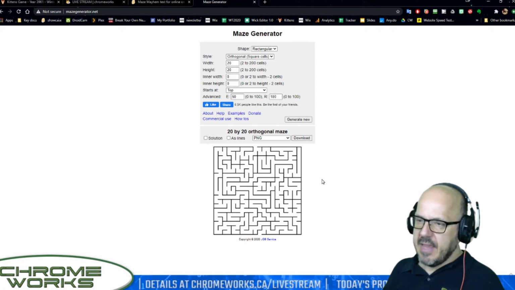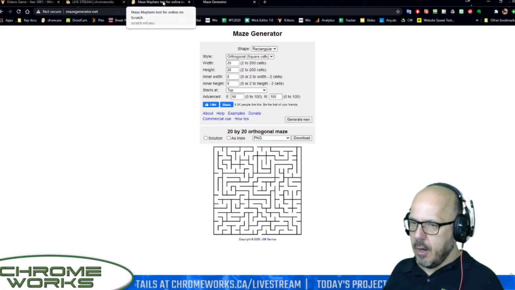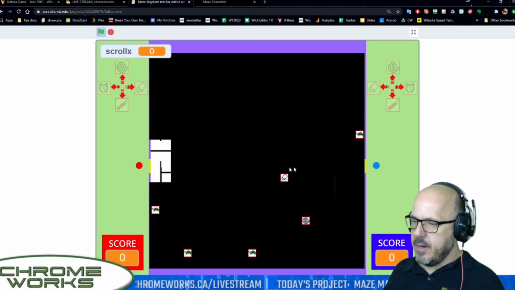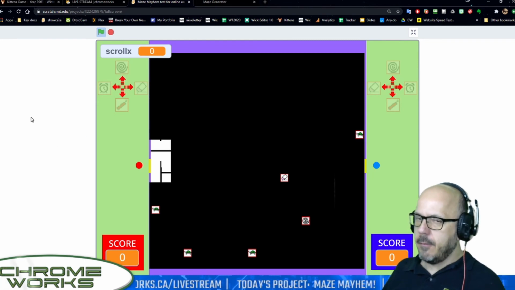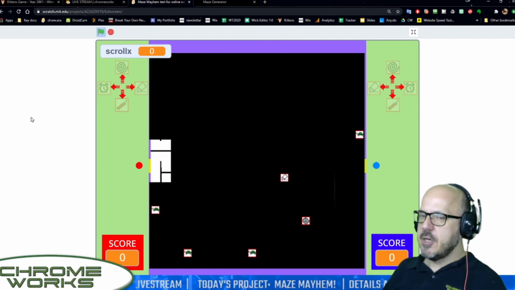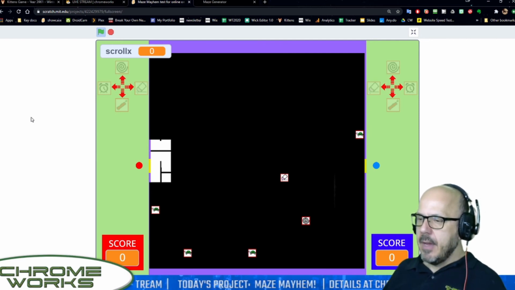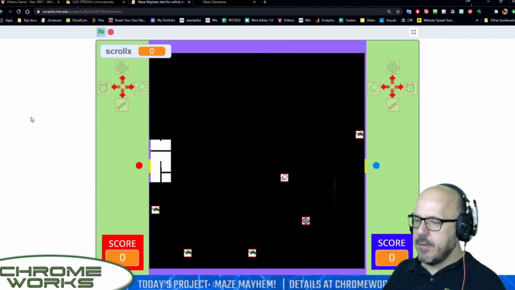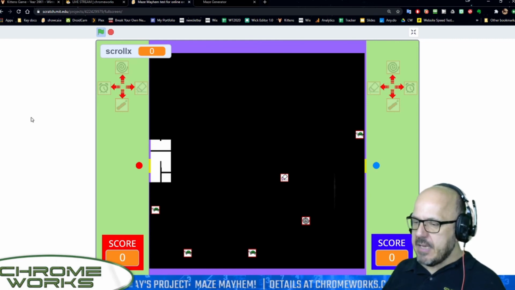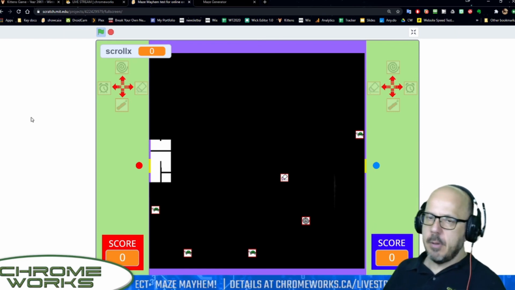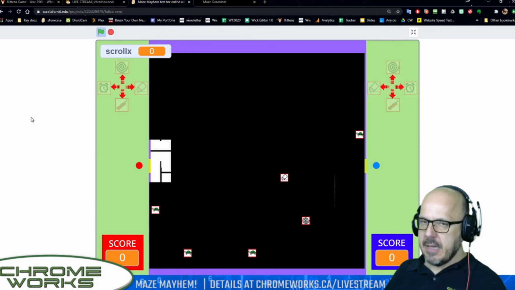So the object of the game, let me show you again what we've been working on up until this point. The object of the game is to get through the maze before your opponent does. You're moving in opposite directions, which means at some point you're going to want to move past each other, but as soon as you touch each other, you nuke each other and send each other back to the beginning of the game. So the only way you're going to get past each other is by cheating using one of the very many different kinds of power-ups we have available. We've got 8 different power-ups we're going to implement in this game, and they all do something a little different.